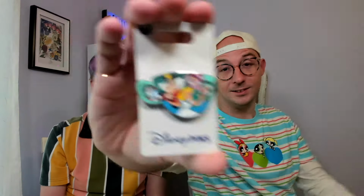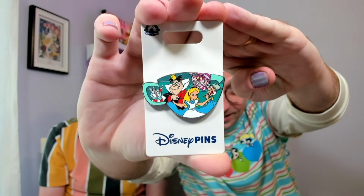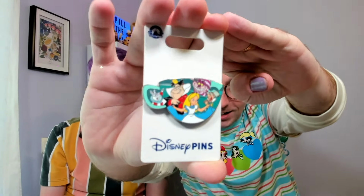This next pin is one that actually we got there, and when we went to the parks this summer afterwards, I saw it there, and I don't know if I said, like, I think I might have gotten that, or if I just ignored it, but I'm so thankful I didn't buy it. I think I kept saying, Ryan, don't you want this pin? Like, don't you not have that one? You don't have this one? I don't feel like I need that one right now, I said, and obviously I didn't, because it was waiting in this bag that we needed to film.